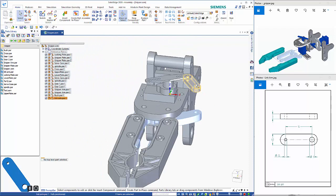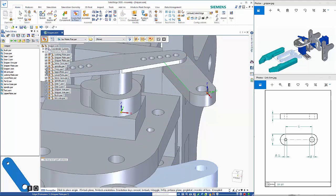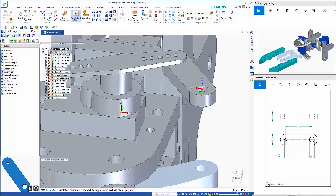So I'm going to create a pin that comes right down through here. So again, I'll use the create in place, and this time I'm going to position the coordinate system on those centers. Isometric part, accept that. Give the file a name.